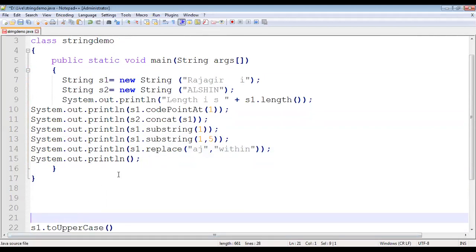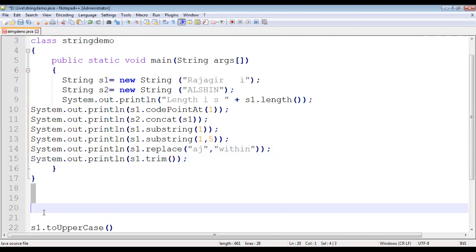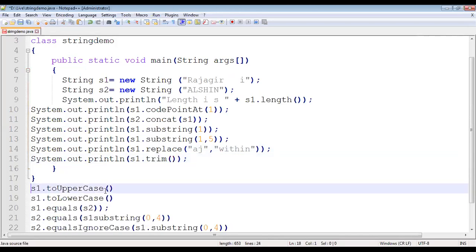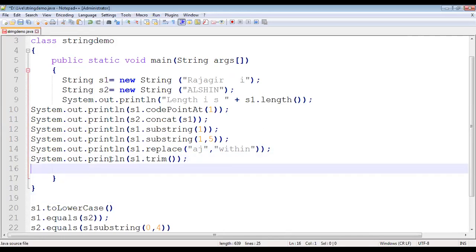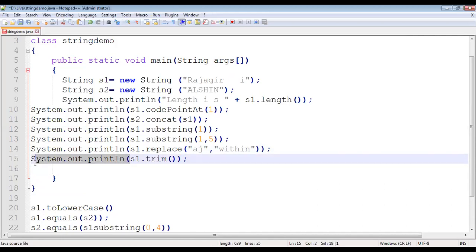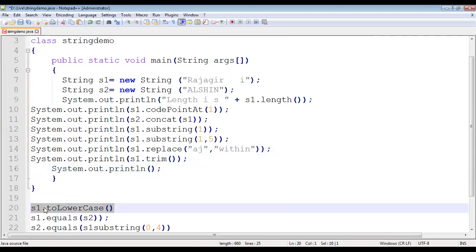This is to trim my spaces, so this space will go away, this space will go away. This is to convert to uppercase. Just have it all down. It's very easy. Actually, I should have given this as a self-study, but anyway, we'll just do it.